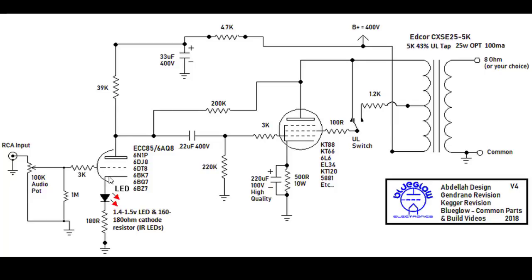So if we were trying to measure the plate current of this tube, we could put a voltmeter across this 39K ohm resistor, and we could use Ohm's law to say I is equal to V over R. So the voltage across it divided by the resistance would tell you the current flowing through it. You could do the same down here on this 180 ohm. But what we're trying to establish is about 5 milliamps of current flowing through that tube.